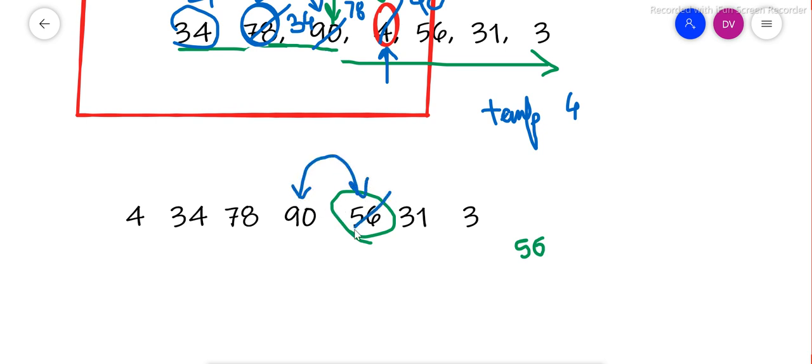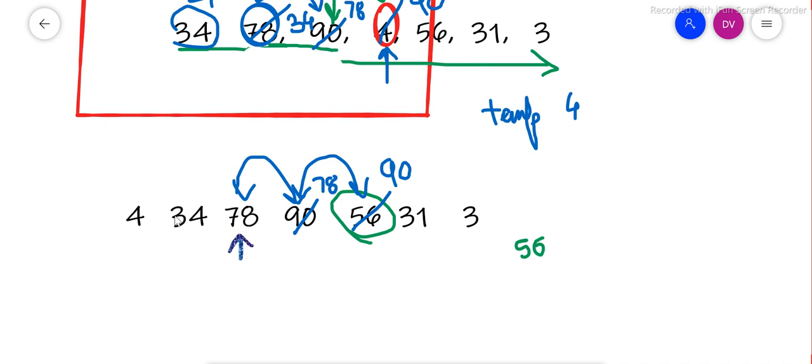Now this becomes 90. Then our cursor will go to this index, and we check whether 56 is lesser than 78, yes, 78 is greater. So it will again move to the last index and it will become 78.